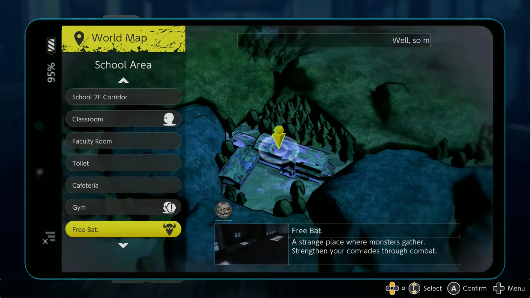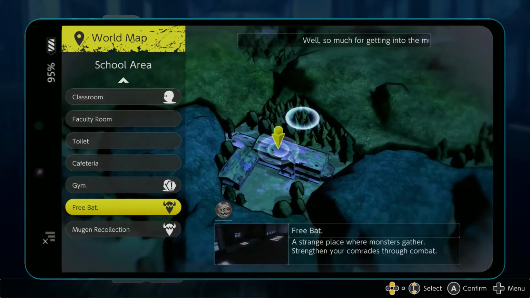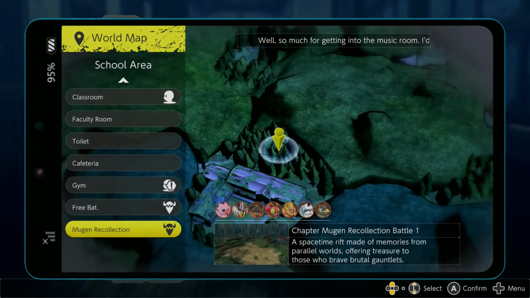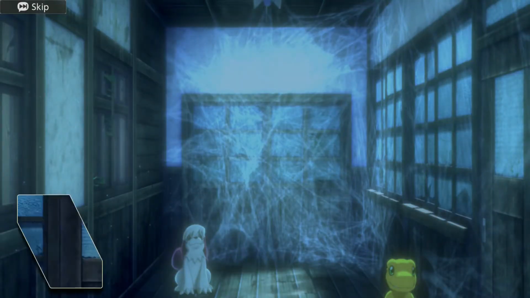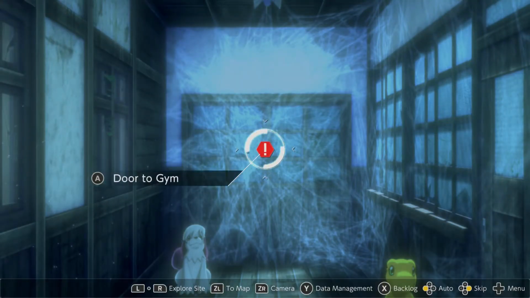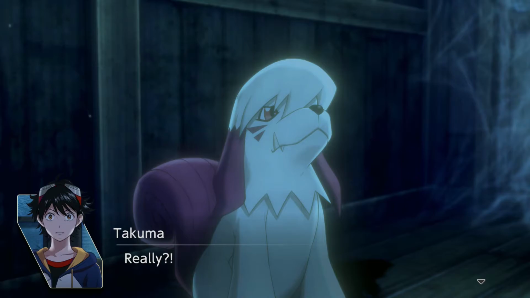I don't think that should be allowed. Oh god, it's so creepy. But look at these enemies. Look, Leo, it's so cool. One of these days we're gonna go in there, but it's gonna be off stream because it's probably just a horde, right? Okay, door to the gym. This is where she is. We need to find a way to get across, but we don't know how.